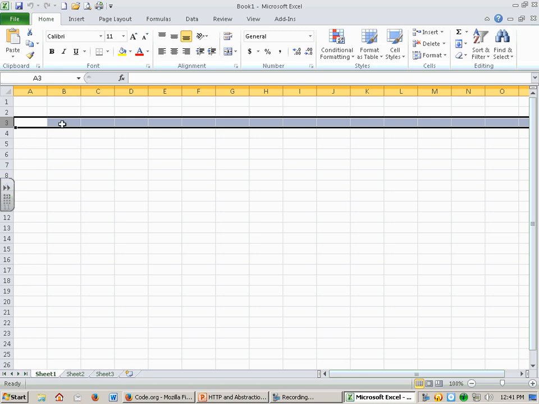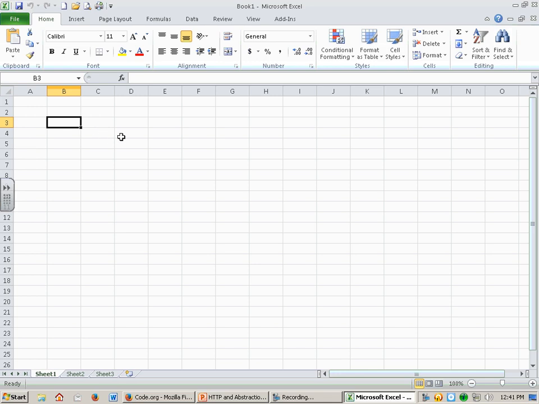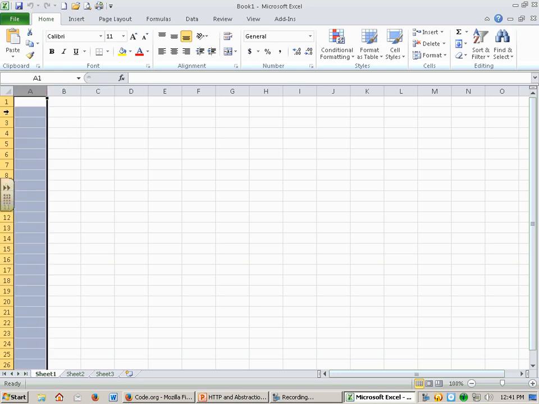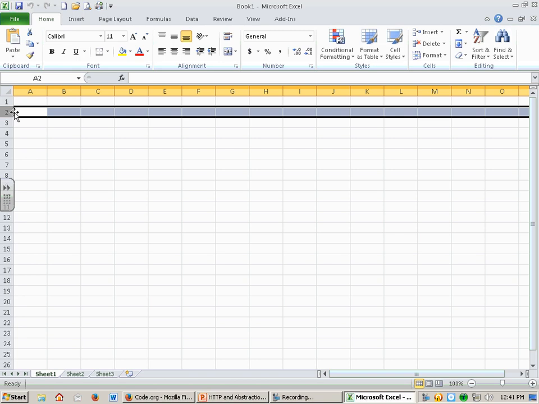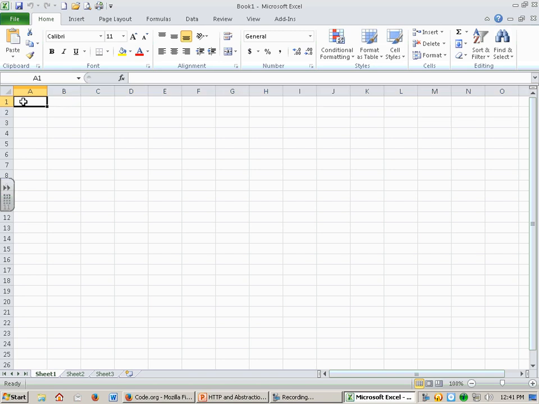The third vocabulary term that is very important to know is the cell. So each one of these rectangular boxes is what we call our cell, and they are identified by their column position and the row position. So if I clicked here, then this cell would be called A1.